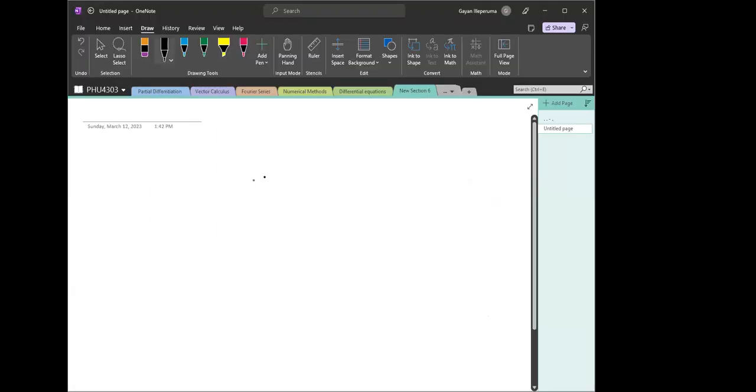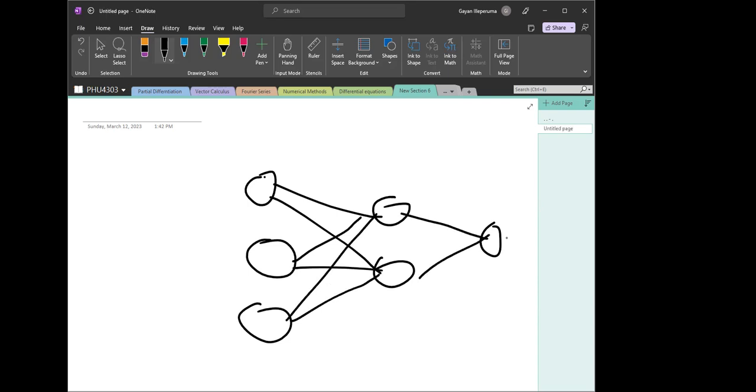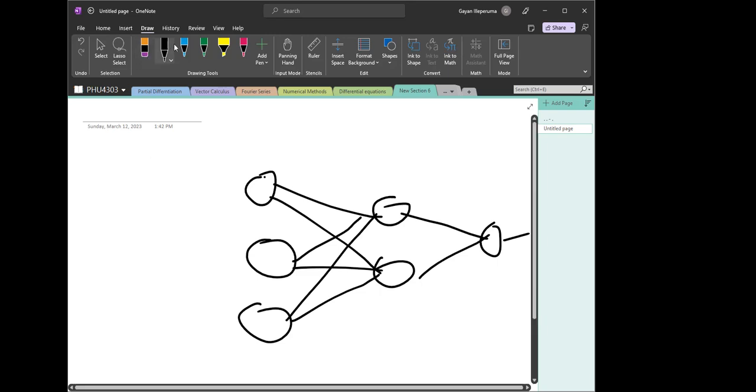Let's say you have a three-layer network like this. The feed-forward network. So you have these things connected. And let's make some input. These are the inputs. Let's say you have two inputs.